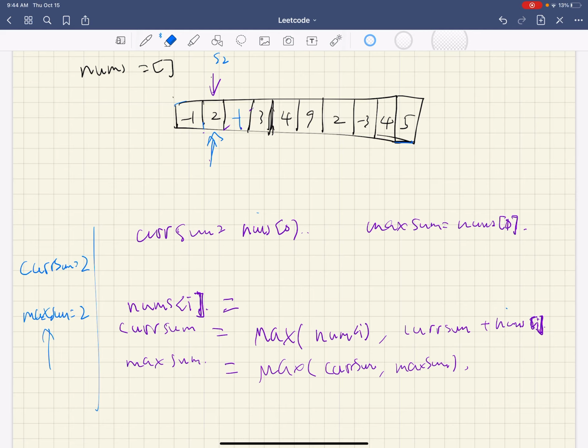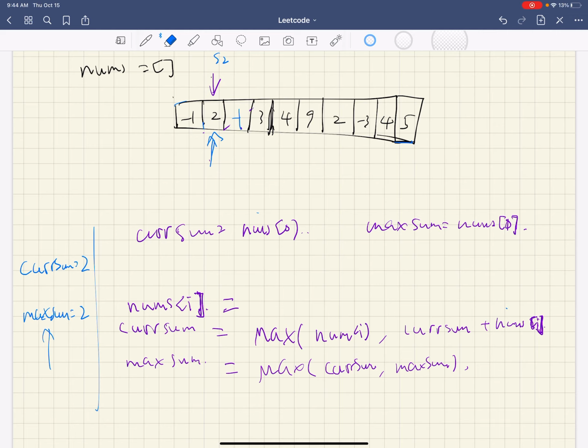If we add a positive current sum with any positive number, we can get a greater positive number. Then we can compare the positive number we get with the max sum we have seen so far, to see which one is greater. If it's greater than the current max sum, then we update the max sum. If it is not, we just keep adding new numbers like 4 into our current sum.